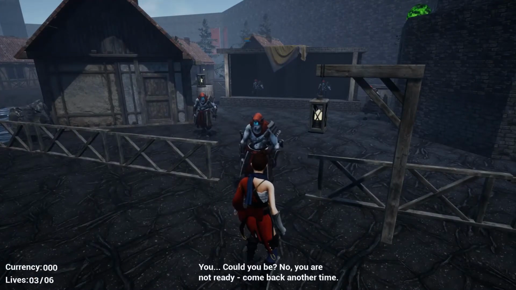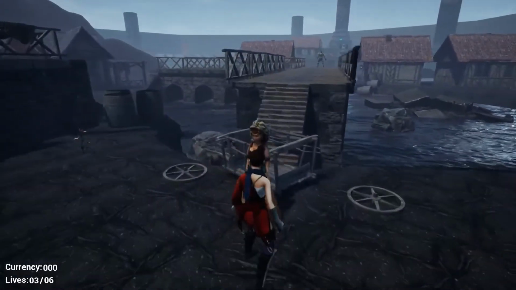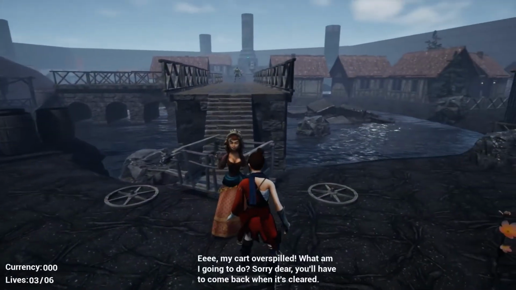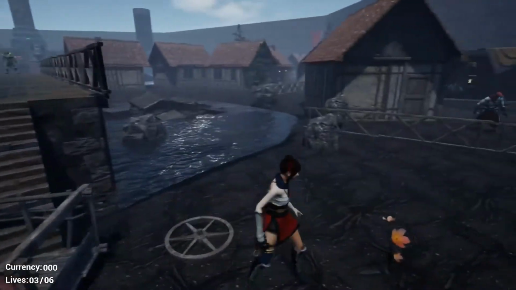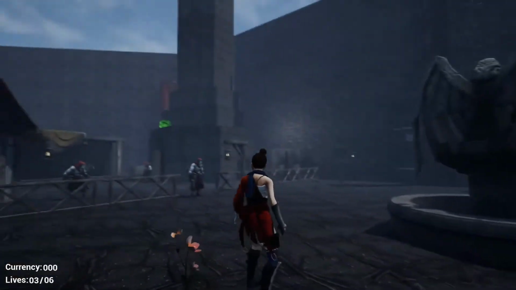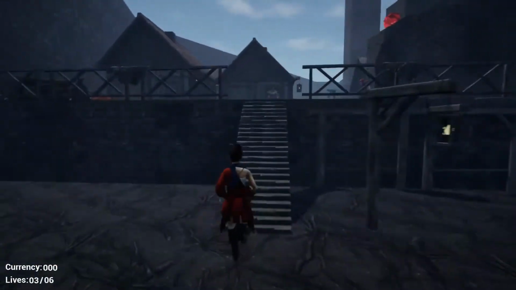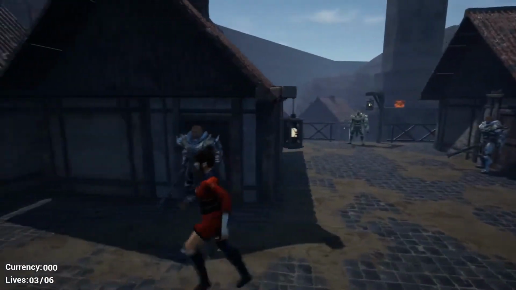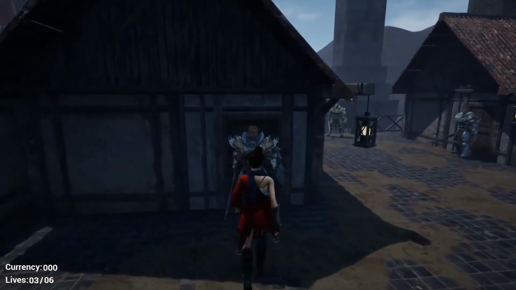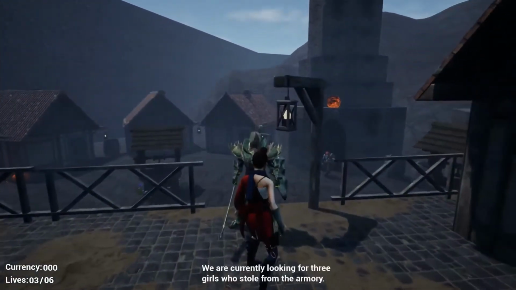This guy basically just tells you to come back later, and this person will tell you that there's an obstacle in the way and we can't get through yet. So if we go this way, the only way we can. Again, more areas here. You can't get in these houses because these big guys are in the way. Don't fancy fighting him. This guy's in the way here.